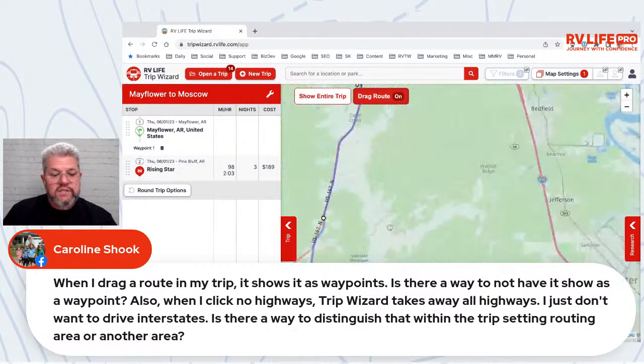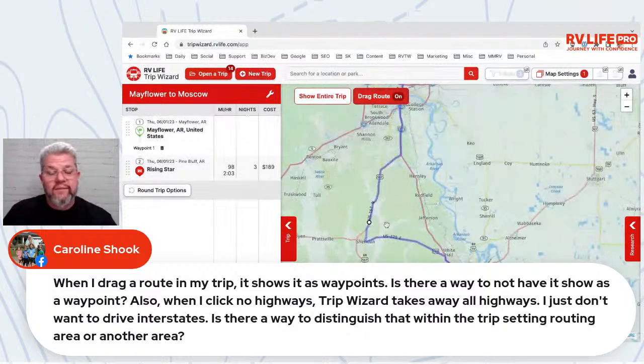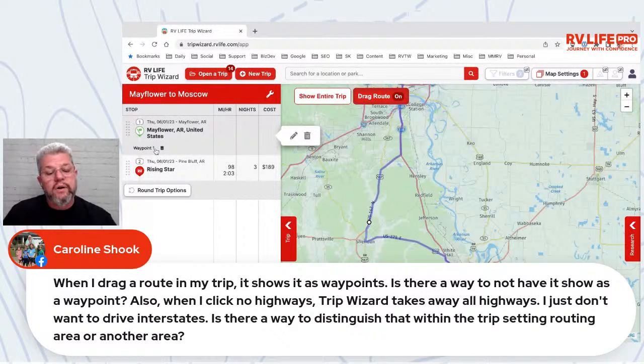So not only does this marker serve its function to reroute my route, it also provides me a way to delete this drag function if I did it poorly, because I can click this little trash can. Now it looks like I created a route exactly like I did with the custom stop, right?